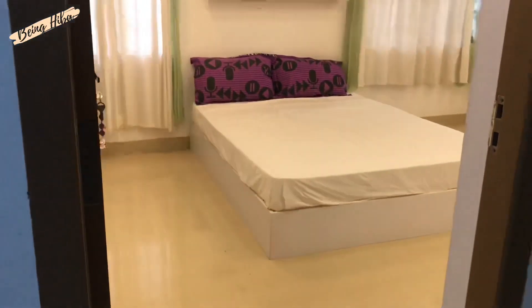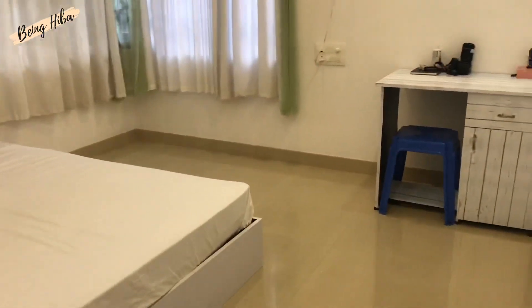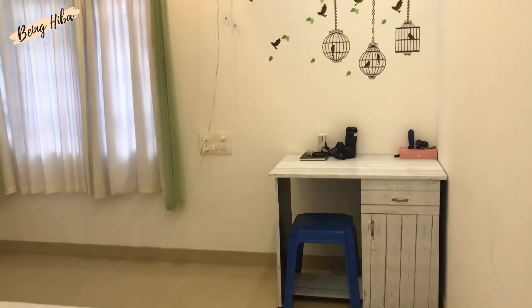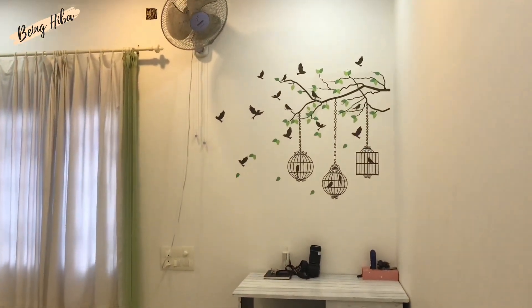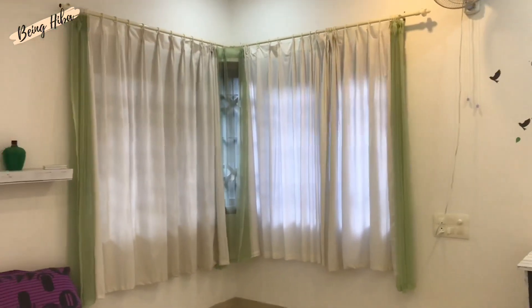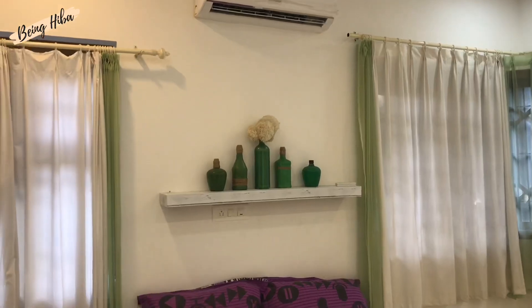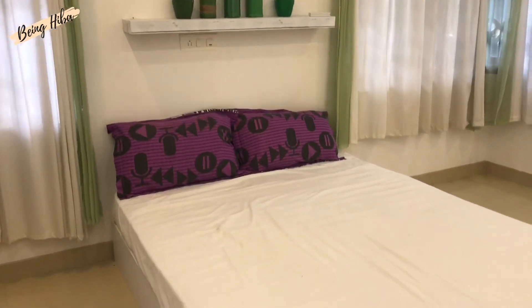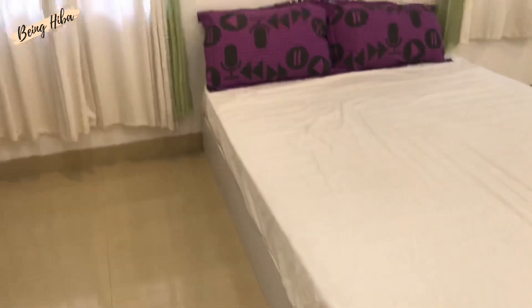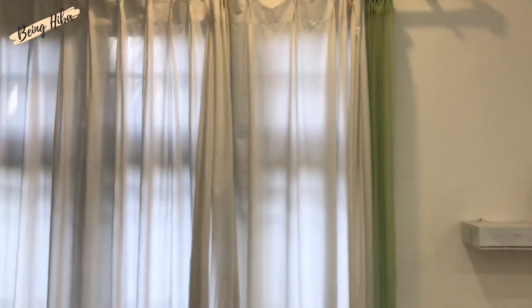This is my room. The bed, wardrobe, and curtains are all customized — I wanted everything in white because white gives that sort of energy and good vibe, and it's also my favorite color. The curtains were stitched by my aunt with a white bed sheet, and to add a pop of color I used a pastel green colored material at the ends, which gives a nice look.